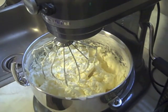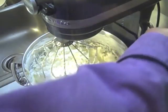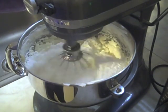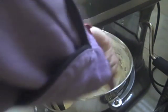So next we're going to add 10.5 ounces of sifted powdered sugar. This is going to help with the consistency, the sweetness, and it's going to make it a little bit stronger as well. Go ahead and mix it in slowly. Okay, so once your powdered sugar has been mixed in, scrape down the sides of your bowl.